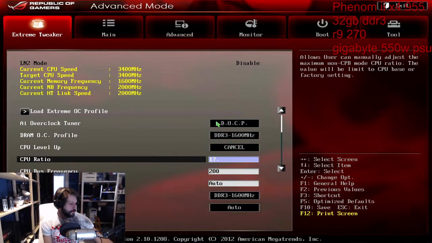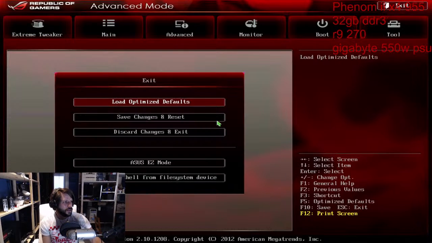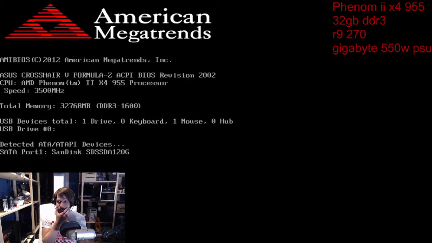So we'll do 17.5. Oh, whoa. No, that said 5. Okay, 17. I'm guessing this is a Black Edition because it's obviously letting us adjust the multiplier. So I didn't know if it was a Black Edition or not. So it's kind of nice that it's a Black Edition, because just bumping up the multiplier is a lot of fun. You can do that on pretty much all AMD processors now, besides like I think some of the Athlons, the very low end ones, but it's not a big issue right now.